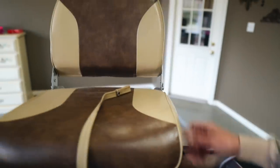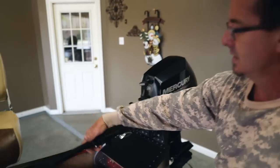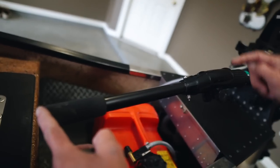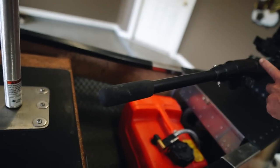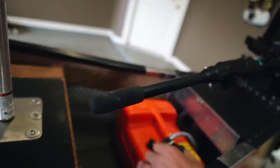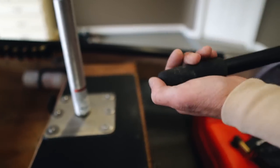Back here on this motor, which is pretty neat, I put an extension on my tiller handle. And with most extensions, you lose your kill switch on the tip of the handle. So what I did is I put a rod inside here touching my kill switch. I drilled a hole, I put a bolt here, and I still have my kill switch now, because that rod comes all the way through here. So you don't lose that security of having a kill switch in the palm of your hand when you're on step.